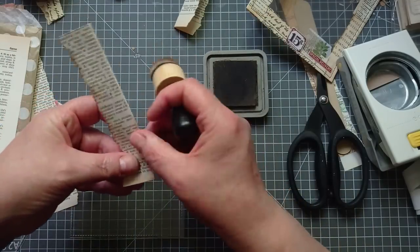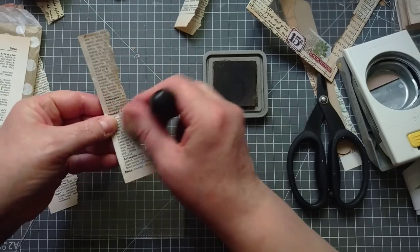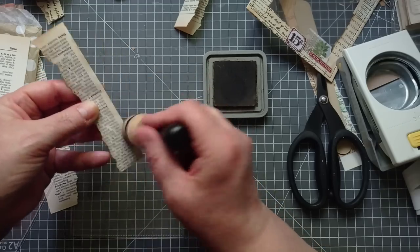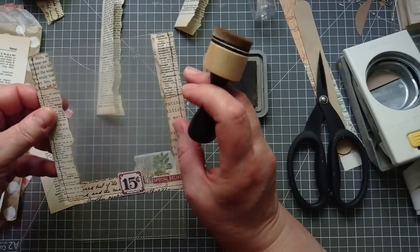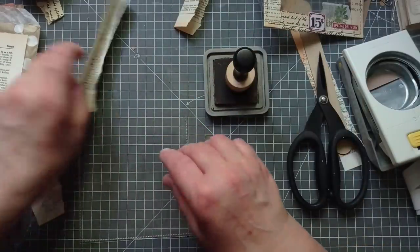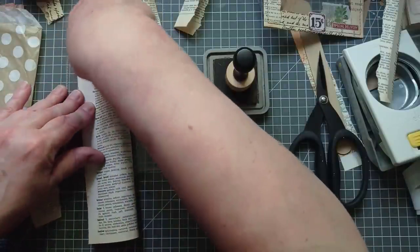I've inked the bottom edge, even though it's probably not going to show because I'm going to cover it up with another bit of paper. And I'll ink the back just in case I don't end up sticking this one in as a pocket. I might leave this as a free-floating one attached with a paperclip or whatever. You could put a greeting card in this. Yeah, or if you're using, as I use, the postcards, if you're using that as a greeting card, this could be your greeting card for someone's birthday. That would be nice. But I think I want the other side matchy-matchy. I'm in a matchy-matchy mood.